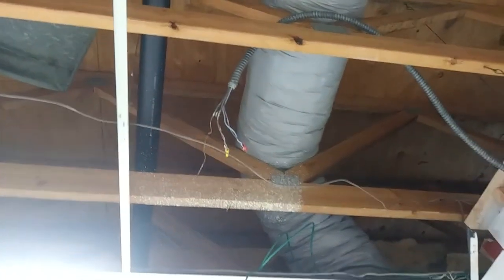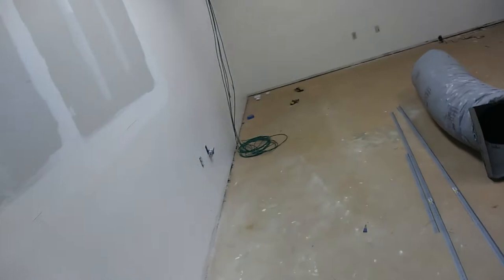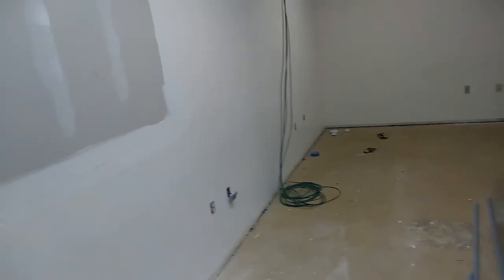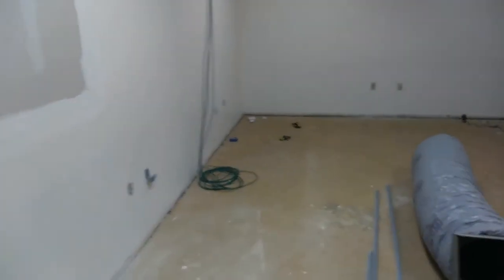Last but not least, these are the old switches — two switches came down right there, and we're going to move those into this wall. That's going to require some half-inch flex going down the wall there, so not done drilling holes in the plate yet. And that's about it for what I have to do. There'll be a little bit of plumbing, but we're waiting for the main isolation valve to get swapped out. Then we're going to start from our 3/4-inch main in here with a new isolation valve, plumb up what we need to, replace the water heater, and add a couple of things.